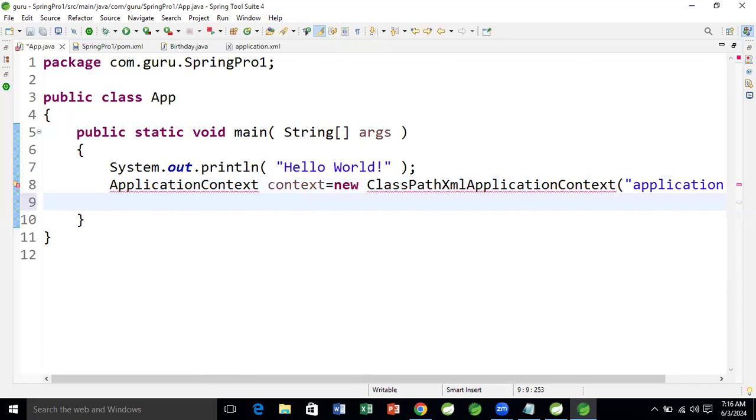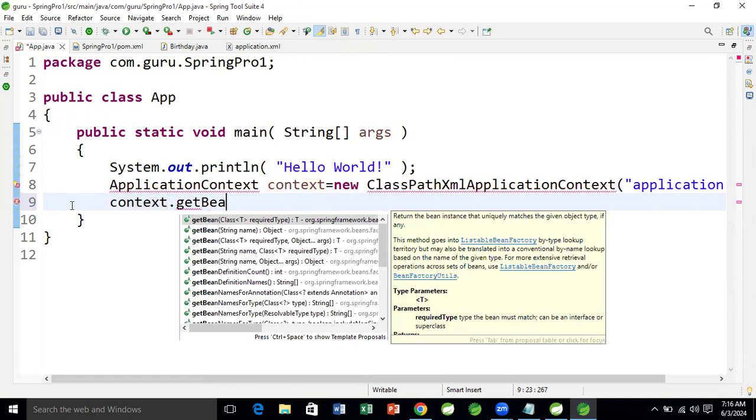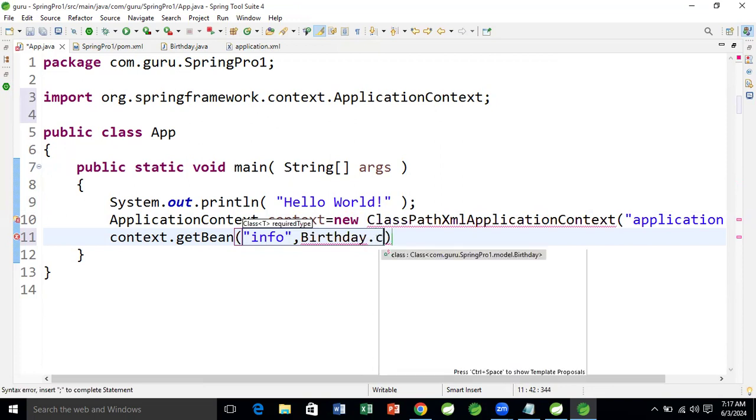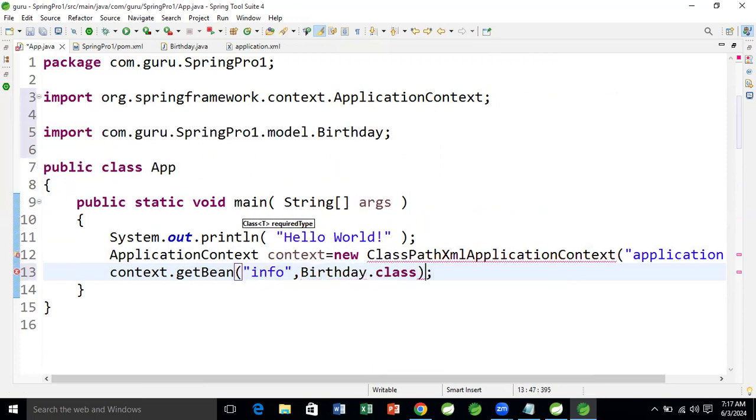We want to get the object of the birthday bean, so type here context dot. We have a method getBean. Here we will declare the ID. The ID is info and the class name is Birthday.class, semicolon. It will return the object of the birthday class, so we need the reference of the birthday class.